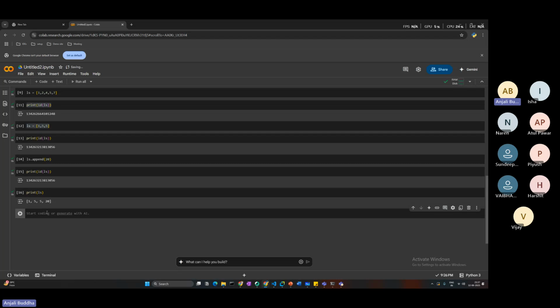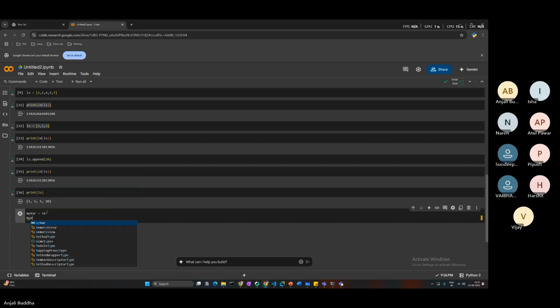So we'll move on and discuss case sensitivity in Python. If we have two variables with names differing only in case, then as per Python, these two would be considered two different variables, because Python is case sensitive. So in that case, it will consider these two as two different variables.